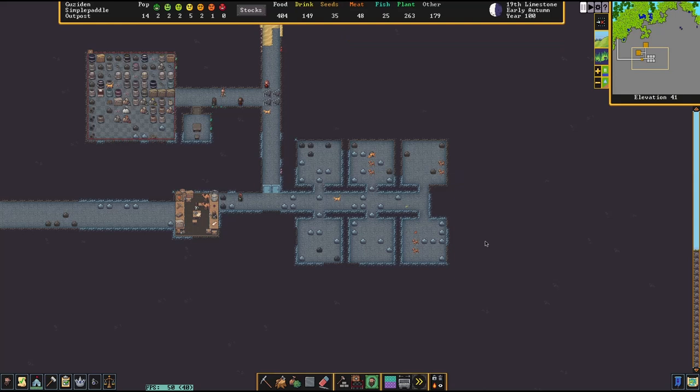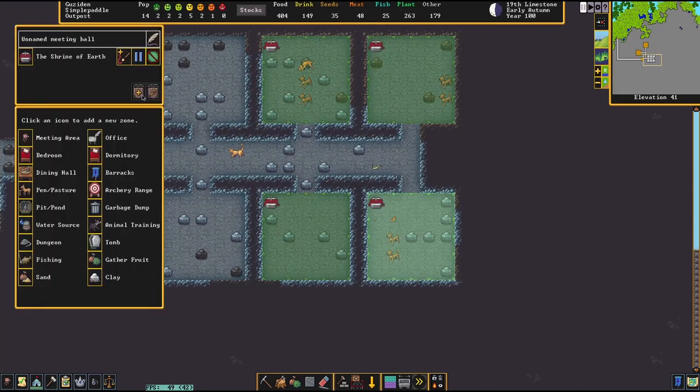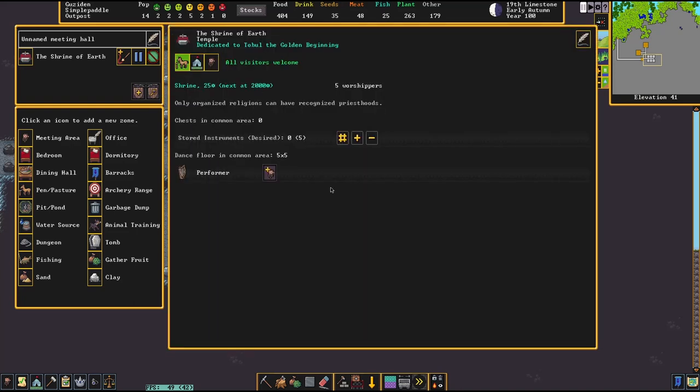Okay, so we've got these temples set up. And now, if we look at them, it says we need some chests, some instruments, all visitors welcome. So this is why I built it out here, these temples. All visitors welcome. So we can have people come in from the outside and entertain, preach, teach, all sorts of stuff that'll be good for your dwarves.